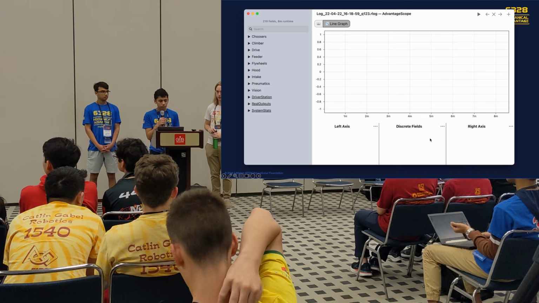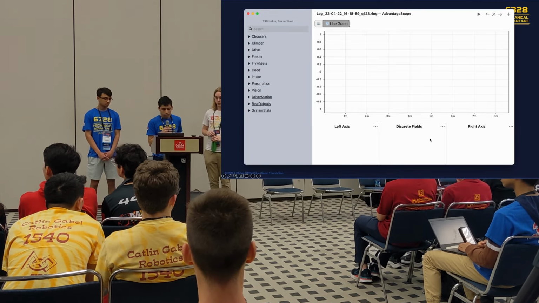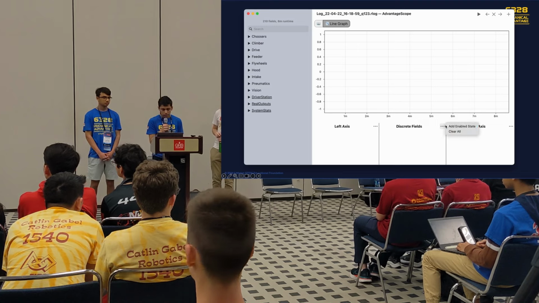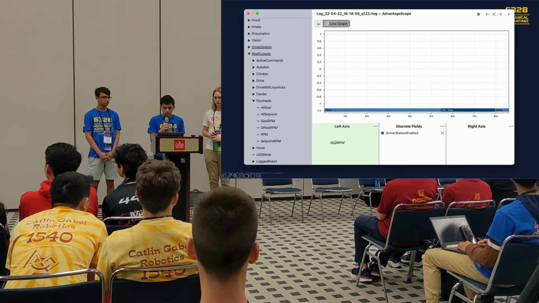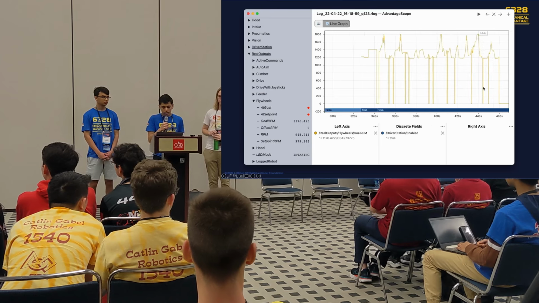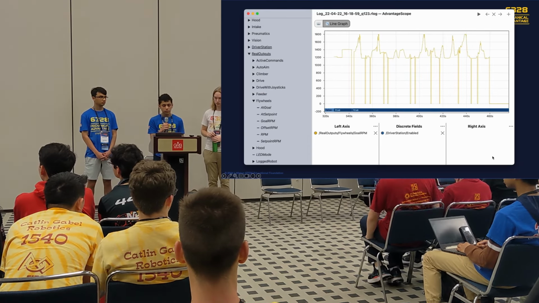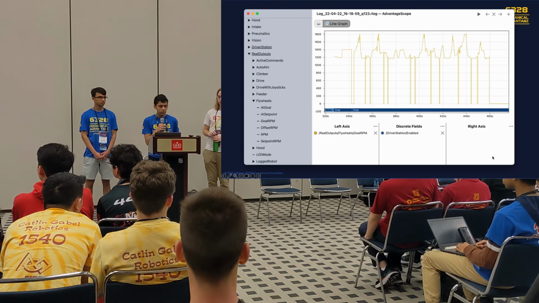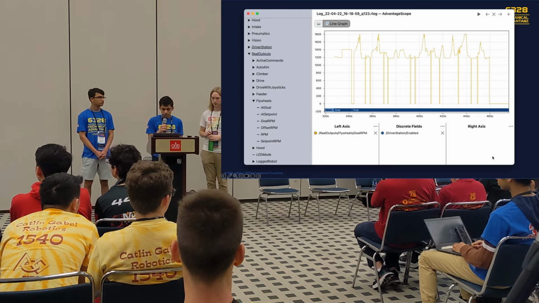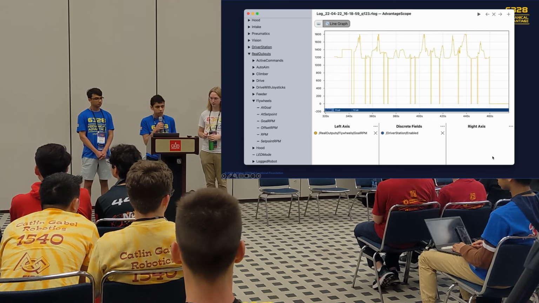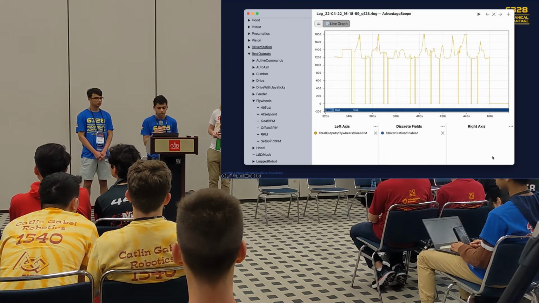So we'll start by looking at one of our log files from our 2022 championship. In this example, we're going to first add just a labeled status to the discrete field. We can drag out the flywheel goal, which is the set point. And the flywheel goal basically depends on the distance that we are from our goal. And this was something that we chose to explicitly log, so it was already there. So let's say we wanted to check that the relationship between the distance and our flywheel goal was accurate.